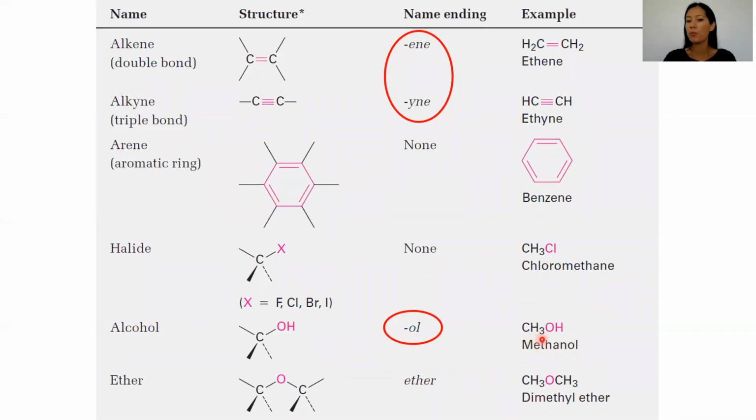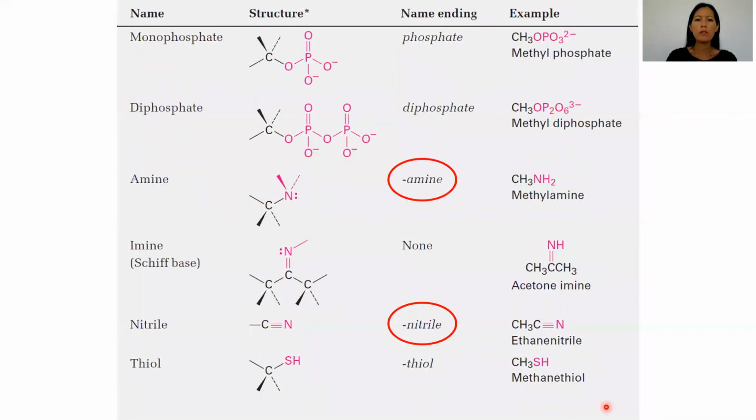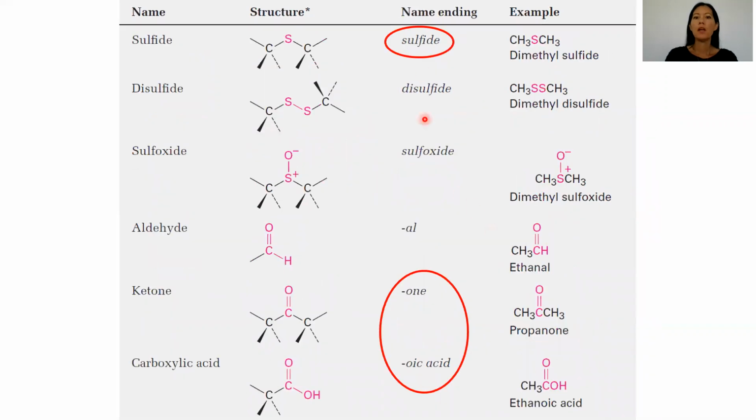If you have a methyl group, which is CH3, this becomes methanol. Here are the ethers, you just name each side, dimethyl ether in this case. Some other notable ones is your amine at the end, methylamine shown here. A nitrile is just a CN group, C-N triply bonded. So here is ethane nitrile. Notice the carbon of the CN is included in the naming. 2 C's is the eth group, which you'll learn. A sulfide, similar to the ether, dimethyl sulfide.